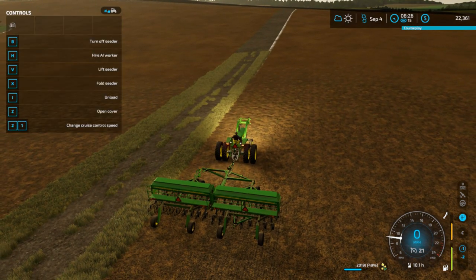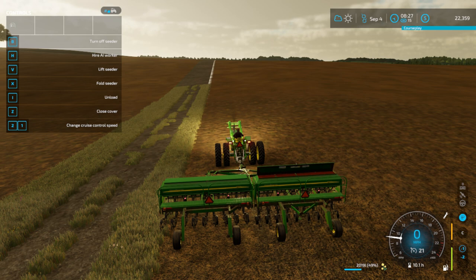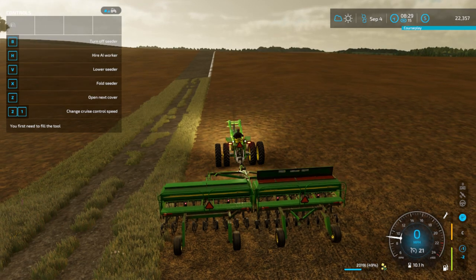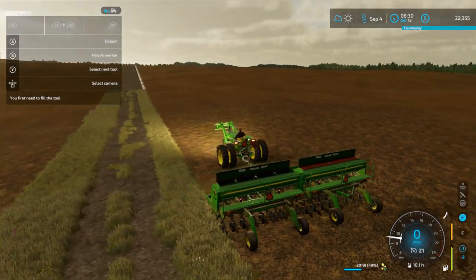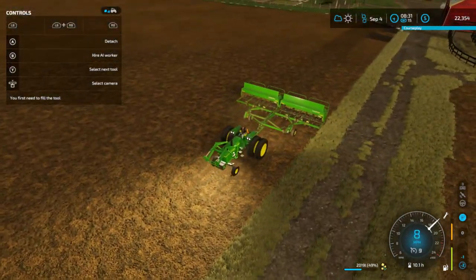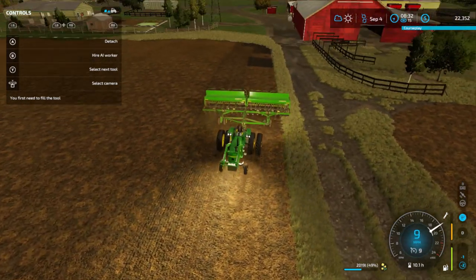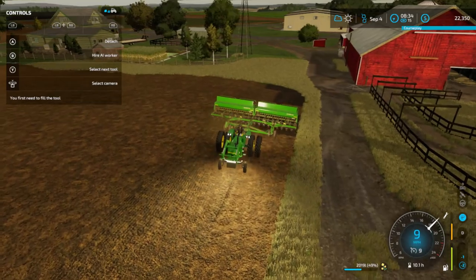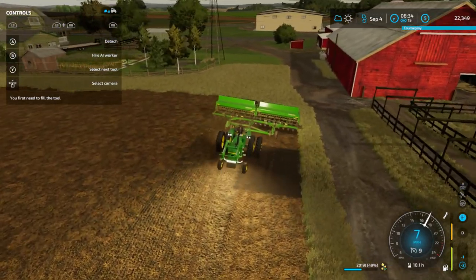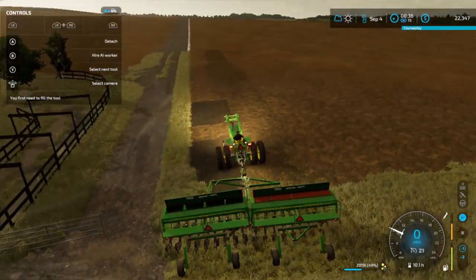Let me get the command open here. That one's got seed in it, and that one's got no seed in it. Well, y'all, we'll be waiting until LJ gets here, because we can only plant one stripe. So this could be a little bit later in the day. Well, y'all, we'll catch y'all whenever LJ shows up.